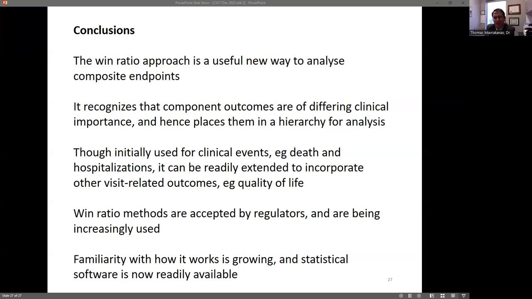Yes, hello. Thank you very much for this inspiring talk. What is your approach when you have a hard outcome that does not happen very often and a surrogate outcome lower in your hierarchical analysis that shows strong benefit? It's a common problem in nephrology. We see good signal with surrogate outcomes, but we don't see much difference in hard outcomes.